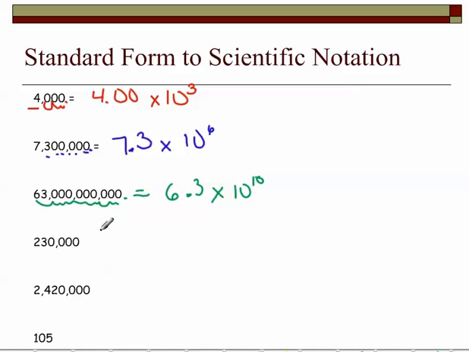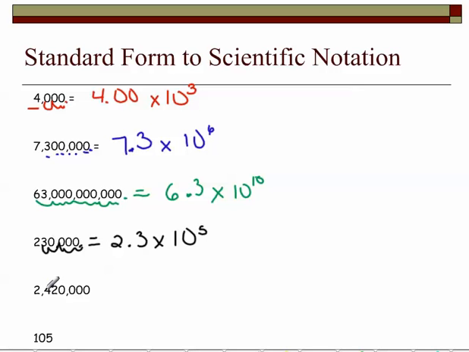All right, 230,000, that's not quite so bad. But the same practice follows. We're going to take those front digits, 2 and 3, and make that 2.3, because 2 and 3/10 is between 1 and 10. And we know because scientific notation is always multiplying by powers of 10, we can go ahead and put that base in. The original decimal is after the ones place in 230,000. And to get from there to 2 and 3/10, we had to do 1, 2, 3, 4, 5 decimal shifts. So that tells us we're doing 2 and 3/10 times 10 to the 5th.